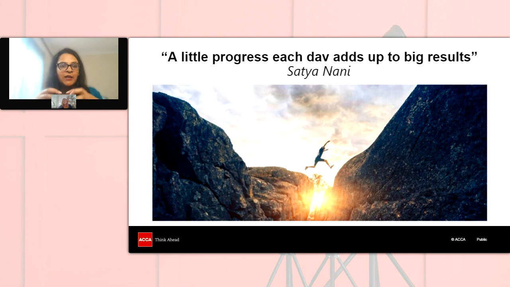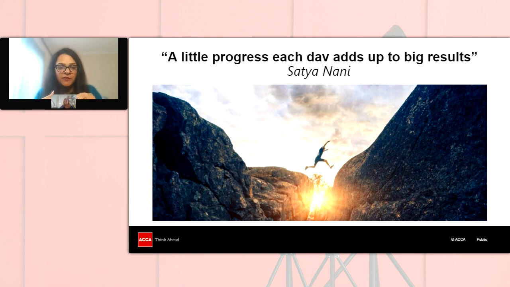So in terms of how much time do we need? Can I start now and pass an exam? The answer is yes, you definitely can. I can't give you a time allocation within a day because I don't know what your commitments are, but it's not the crazy, oh my God, I'm going to be studying 12 hours a day, right? It's not that rigorous. If you start now, you can easily prepare for at least one exam. And I would not recommend taking more than one exam as your first paper in ACCA.